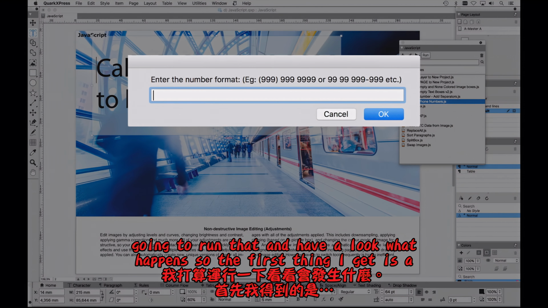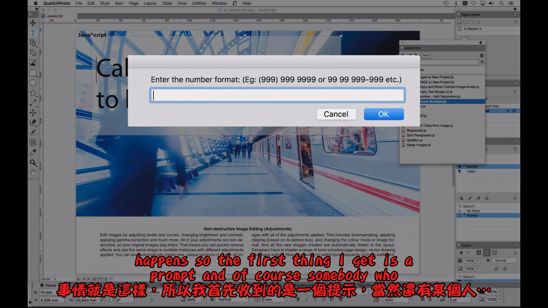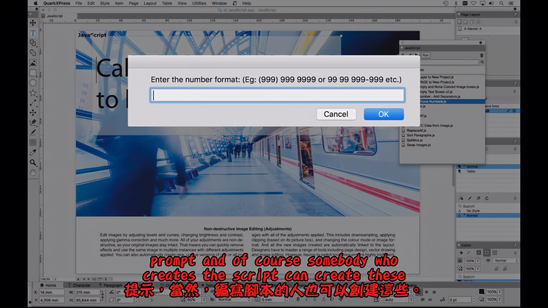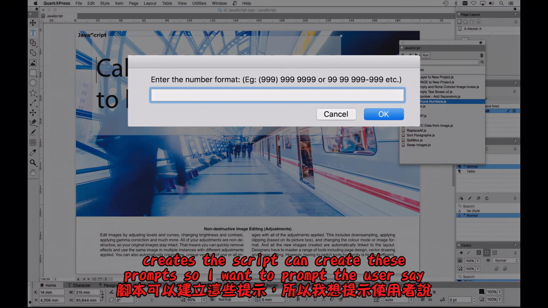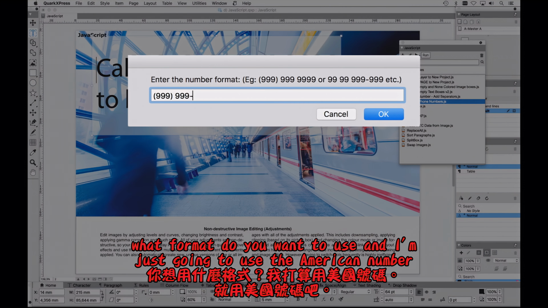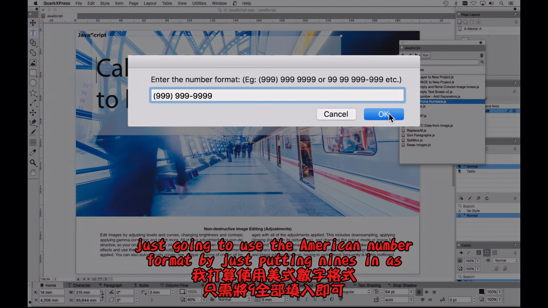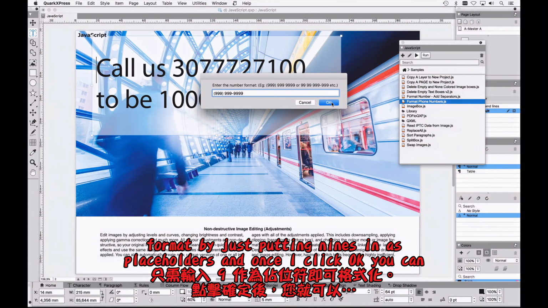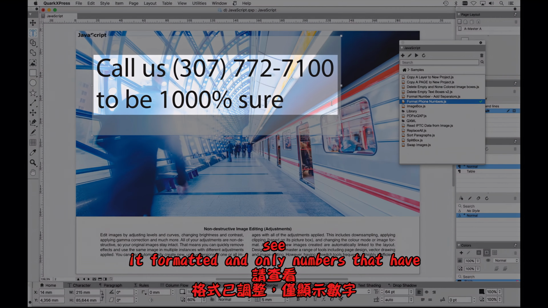So the first thing I get is a prompt. And of course, somebody who creates the script can create these prompts. So I want to prompt the user: what format do you want to use? And I'm just going to use the American number format by just putting 9s in as placeholders. And once I click OK, you can see it formatted.